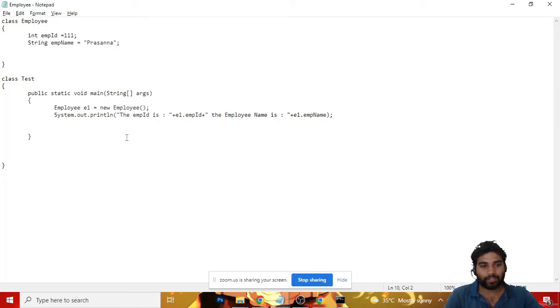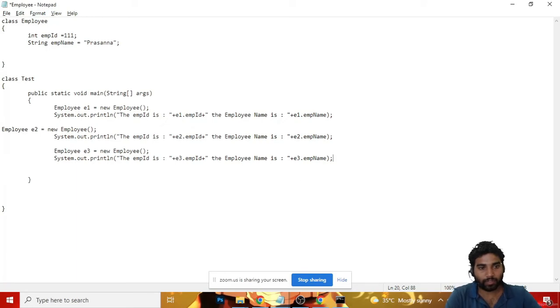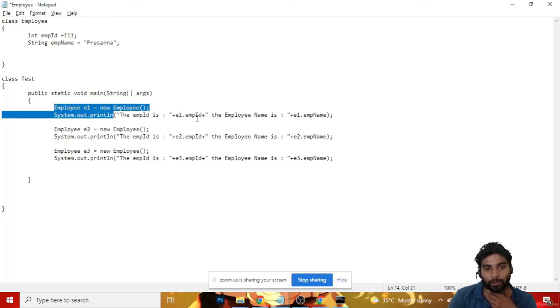Then suppose I do not go for a constructor, what should be the issue? In one company there would not be just one employee; there would be multiple employees. Let's say there are three employees, E1, E2 and E3. If I print those variables, for employee 1 the employee ID will be 111 and the name will be Prasanna.